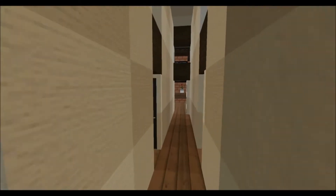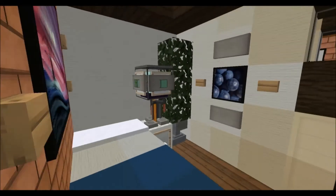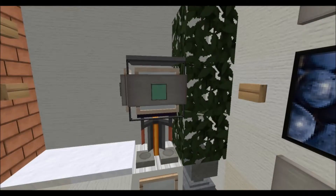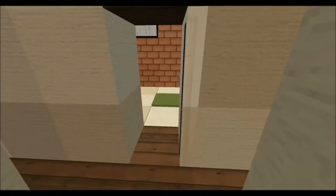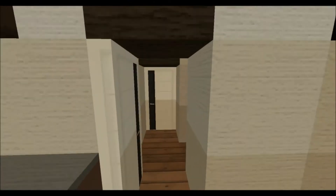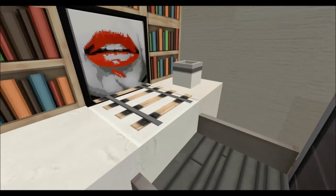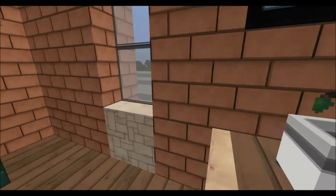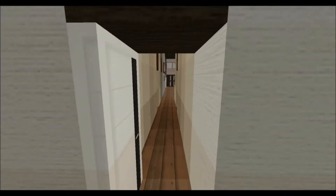By the way, I'm using the Flow HD resource pack — Vogue Tech isn't updated yet to 1.8, so I'm using this one for the showcase, hope you don't mind. Here's the first bedroom in this build: one simple bed, a nice lamp design, some shelving, and a burger because burgers are great. Over here we have a bathroom with a shower, toilet, sink, some shelving, and lighting. And here we have the last bedroom with an office area — a desk with a computer on it, overlooking the back, which is fairly empty but will be a courtyard. There's also a bed in there.